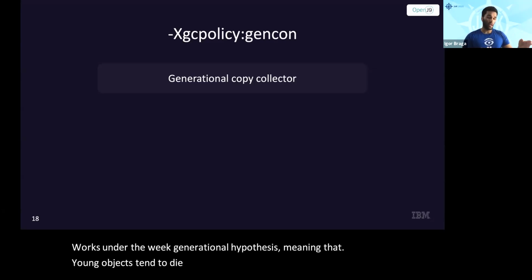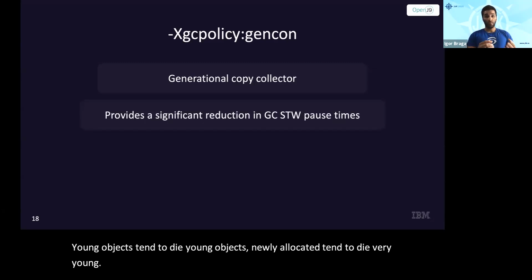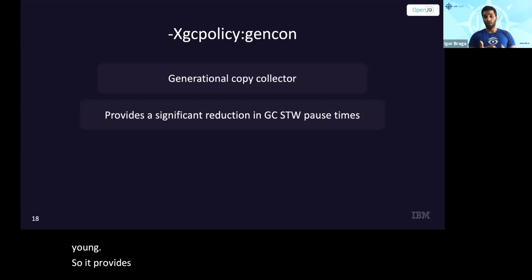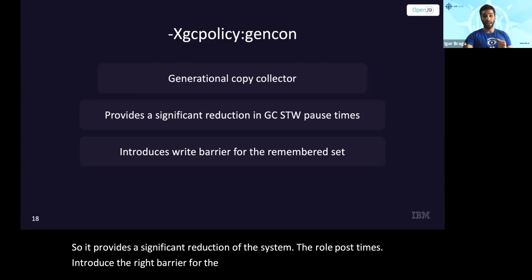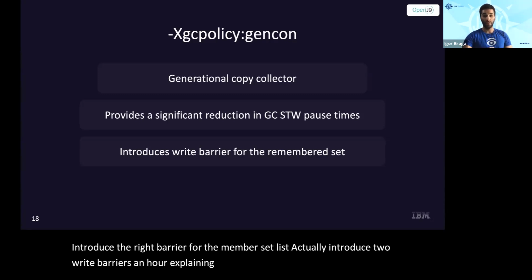Newly allocated objects tend to die very young. So it provides a significant reduction of GC stop-the-world pause times. It introduces a write barrier for the remembered set list, actually two write barriers, and I will explain why we need them.